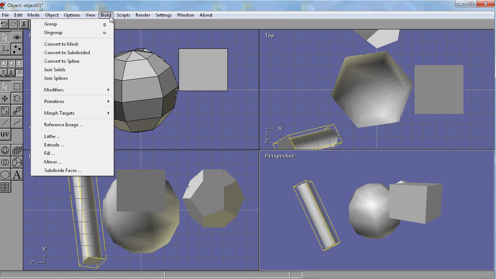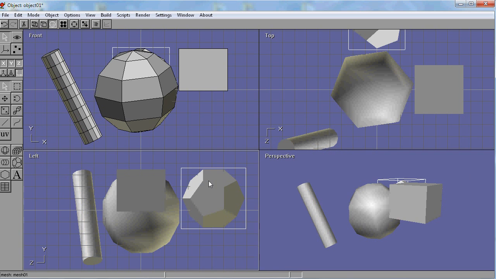This is really important to understand, that with the build menu you can keep what you currently have, but you can also change it to a different format if that's more suitable and more practical for what you want to do with it. And so one thing that you can do is you can turn it into a mesh representation, a polygon mesh. So now you will have access to each of those polygons. Let me take a look at what that does.